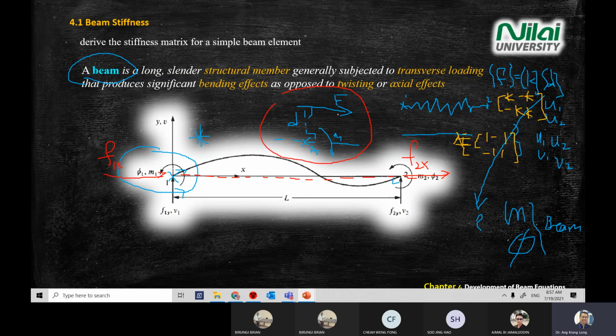Because to get a moment, the force direction is parallel to the reference axis, and the arm of the force, or D, is perpendicular to the reference axis. The D must be 90 degrees to each other. The D here, the distance from here to here, when you draw the line, must be 90 degrees to the force and 90 degrees to the reference axis.